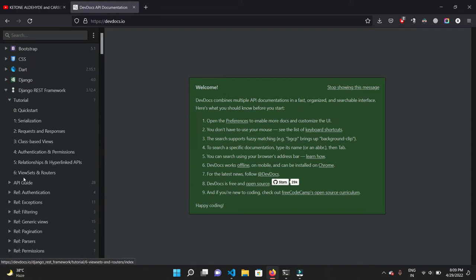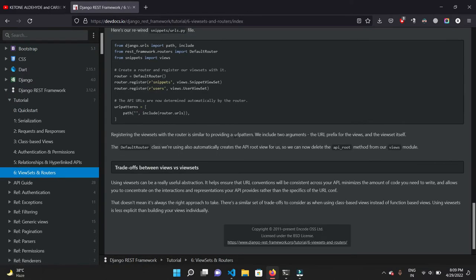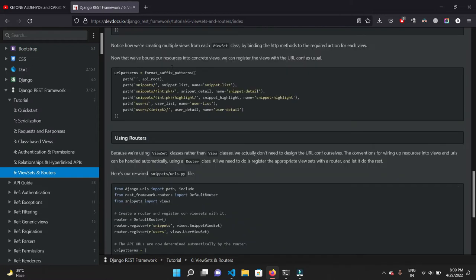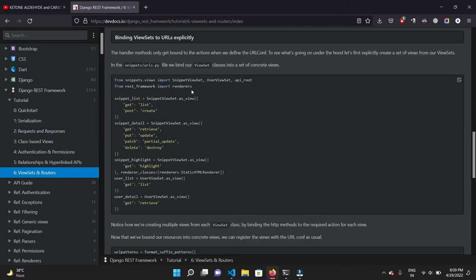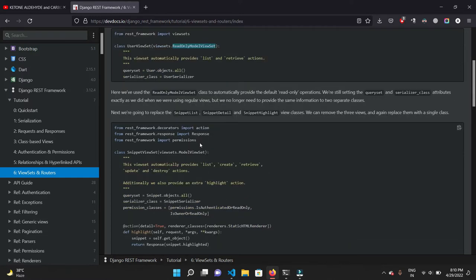And inside we go to the tutorial and the ViewSets and routers, where we are gonna study about the default router that we are gonna talk about. Now, one thing to remember about default router is that it only works with the ViewSets. A ViewSet is not just a regular API view. A REST framework's ViewSet is actually a set of one or two views, one or two functions, rather than just a single one.